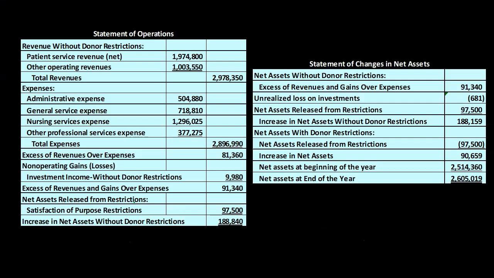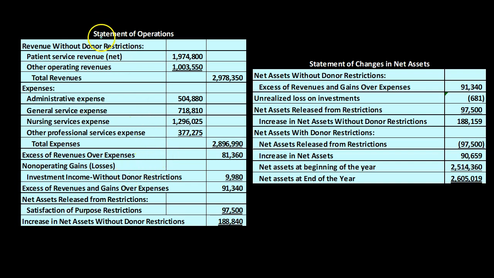To think about the statement of cash flows, we will be using an indirect method as opposed to a direct method for the operating activities of the statement of cash flows. If you would like more detail on how to put together a statement of cash flows step by step, it's one of the more complicated types of financial statements that people have problems with putting together in a systematic way. We do have a course on that. You could take a look at that for more details.